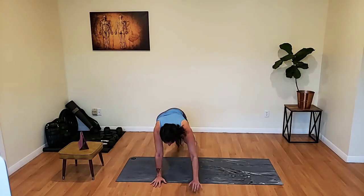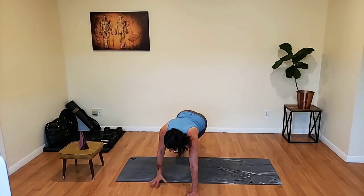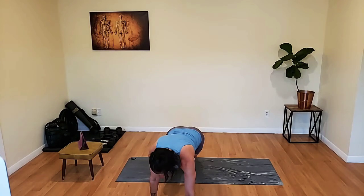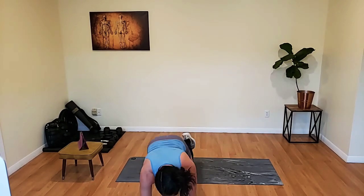15 seconds left. Make sure your palms are flat. Don't be trying to do a bear crawl with your fingers like this. Gotta get that whole hand on the floor.